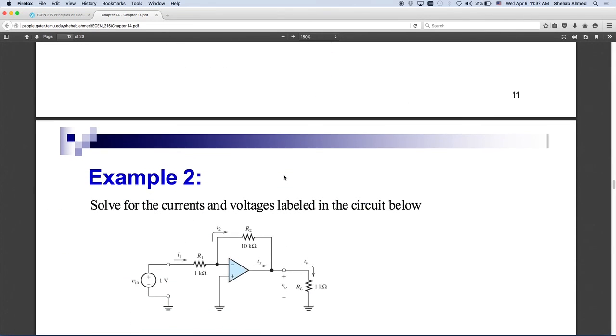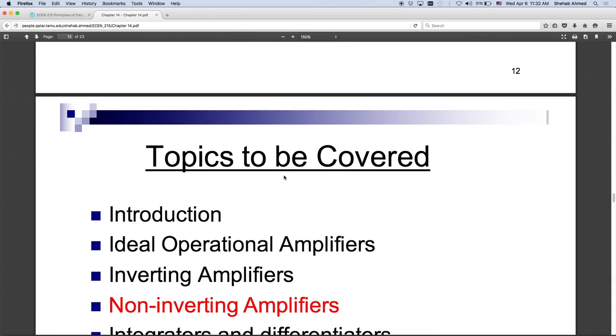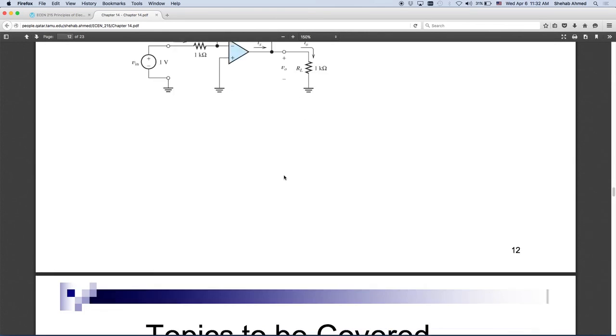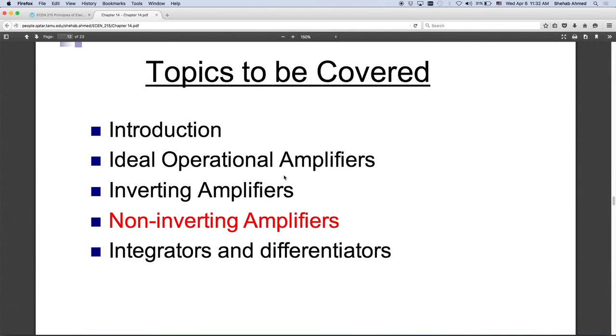But in the textbook they don't explain it as well. I don't have the answer here, but the answer is what I gave you. Basically, what we went through is the answer, and the solution is in the textbook. The gain is what we discussed. Now we discussed the inverting amplifier.